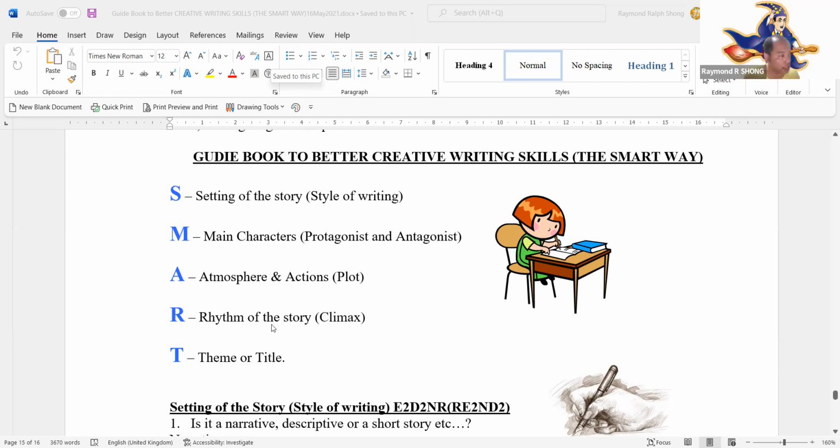Now, children, Zixing and all of you, please take note. Today is just to give you some tips, just to give you some ideas, Susan. Along the way, I will share more with you, okay? But there are some classes especially for creative writing skill. That means every day they come for my lesson is to write. There are classes like that, okay? But this one, because this class has paper 1, paper 2, paper 3 comprehensions, I have to introduce you to the whole entire spectrum of the English paper. So give you a better idea.